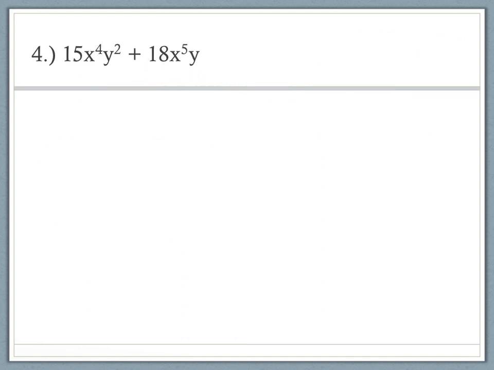Okay, last but not least, we're looking at this one. Hey, it has another variable. That's okay, we're going to do the exact same process. Okay, so I could list them out, or if we're kind of starting to get better at this, we can just look at what number goes into 15 and also goes into 8. Well, I know 3 can go into both of those. Okay, so 3 is going to be my GCF.